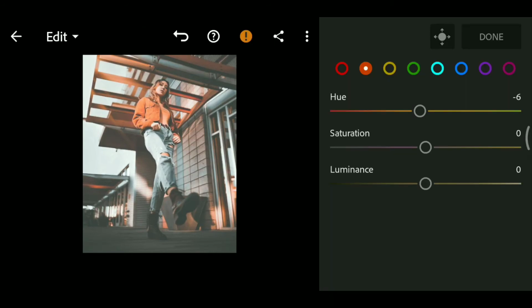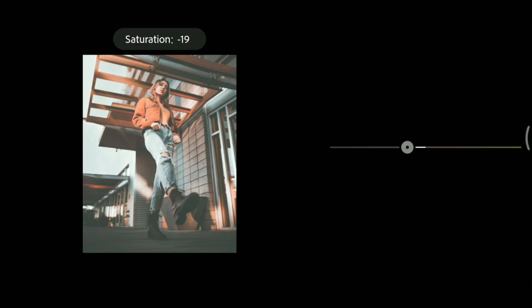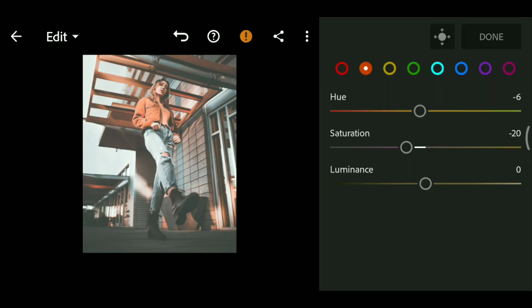Orange: Hue -6, Saturation -20, Luminance 20.